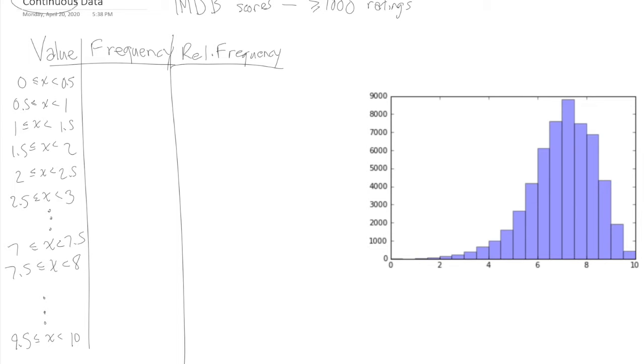So I have a lot of movies in this database. It's over 50,000 movies that have at least 1,000 ratings. And so when I fill in these frequencies here, I'm doing this from notes. I'm not counting up these tiny little lines here. So 0 of them are less than 1. 26, 84, 163 are between 2 and 2.5, 236, going down between 7 and 7.5.